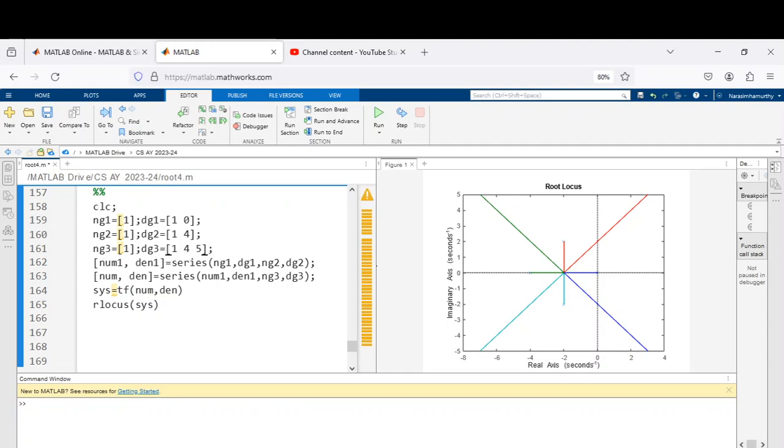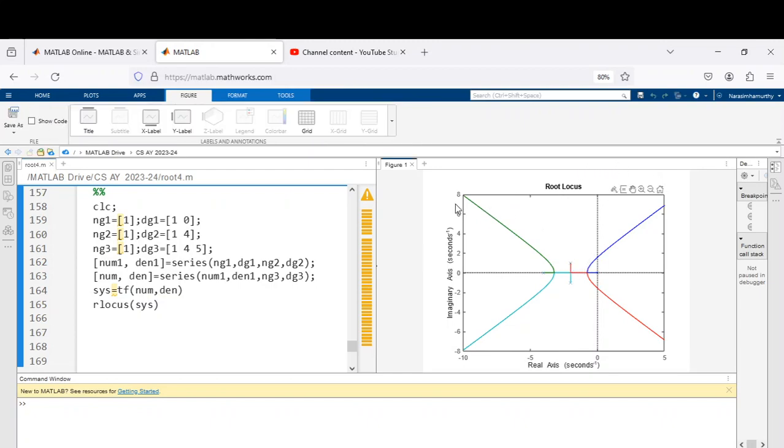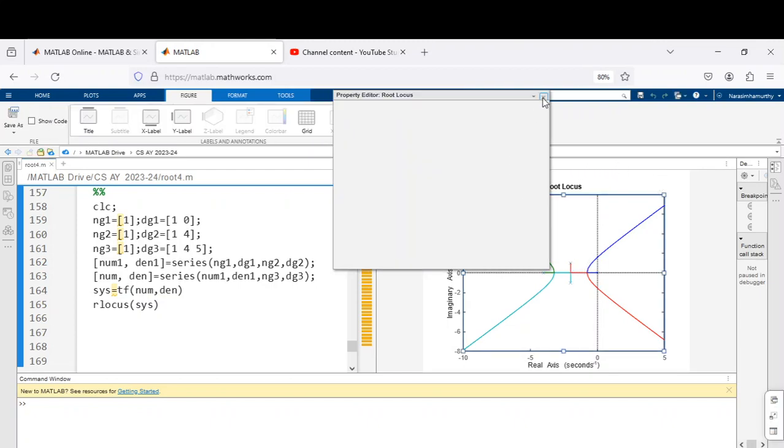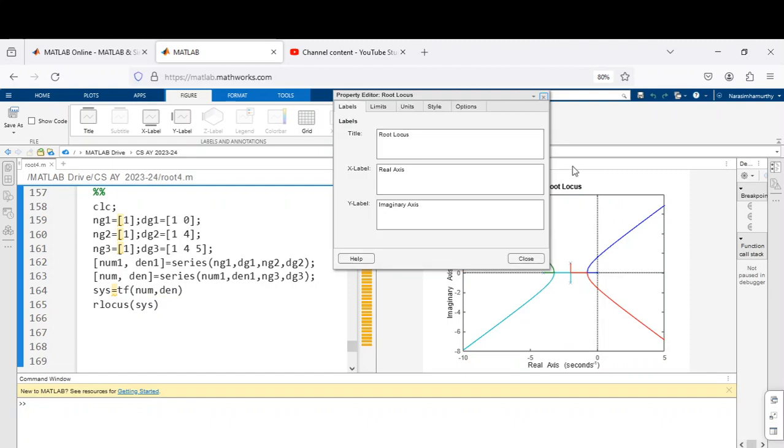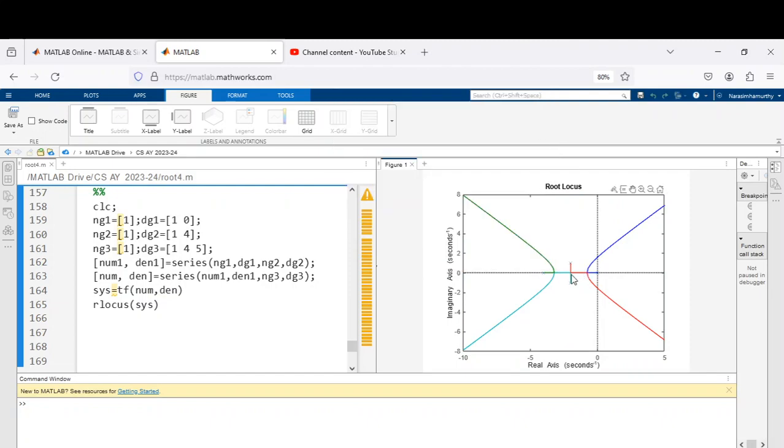If I make it 5 and if I run it here, see that. This is coming down, going up, so it breaks here and then it's going here, it again breaks, and this is taken care of by these two asymptotes. You can again see it's ultimately going to infinity. And of course the system is conditionally stable, you can actually find the value of k at which this happens.